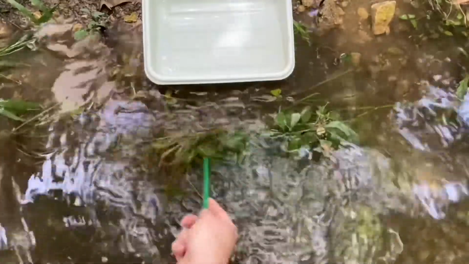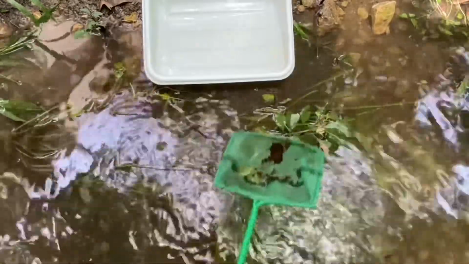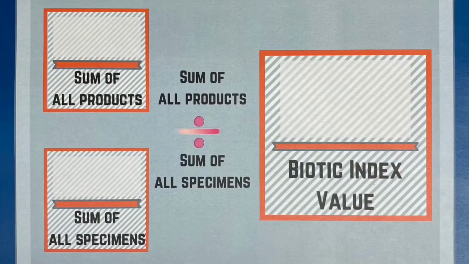Today's video will be part 1 in our series on conducting a bioassessment. In this first video, I will show you how to catch and identify your specimen. Next week, I will show you how to calculate your data to find the biotic index value, which will tell us about the health of your selected aquatic habitat. For today, we are going to conduct a simple survey for aquatic insects and other macroinvertebrates in water bodies around your home, and show you how to record your data. The data we collect today will be used in next week's video.